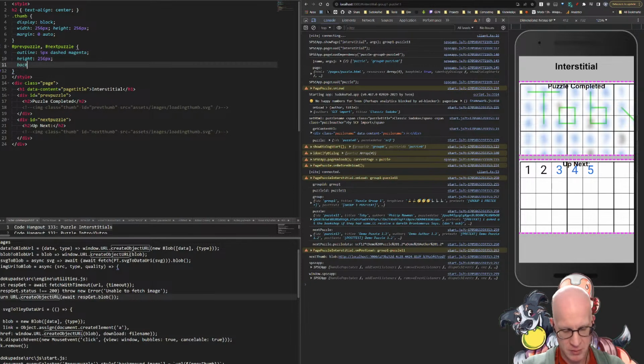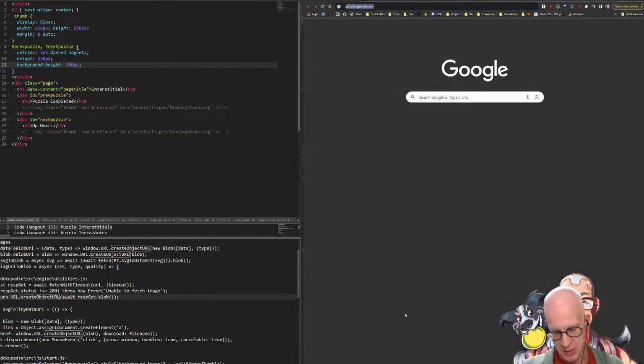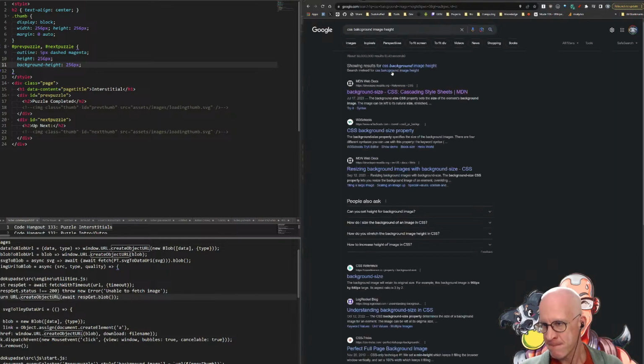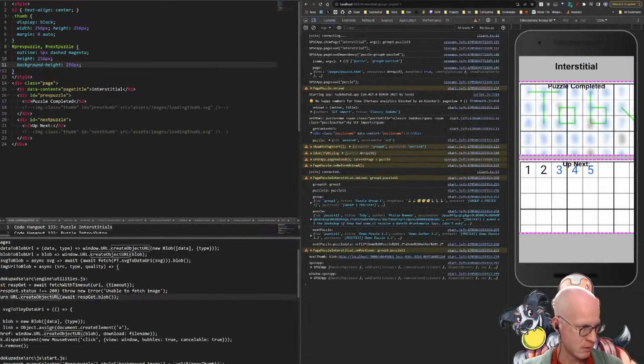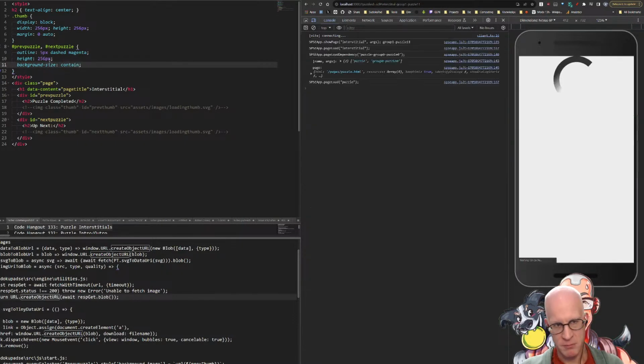So if we do background height is 256px, background height, CSS background image height, background size contain. Is that maybe all I need to do?